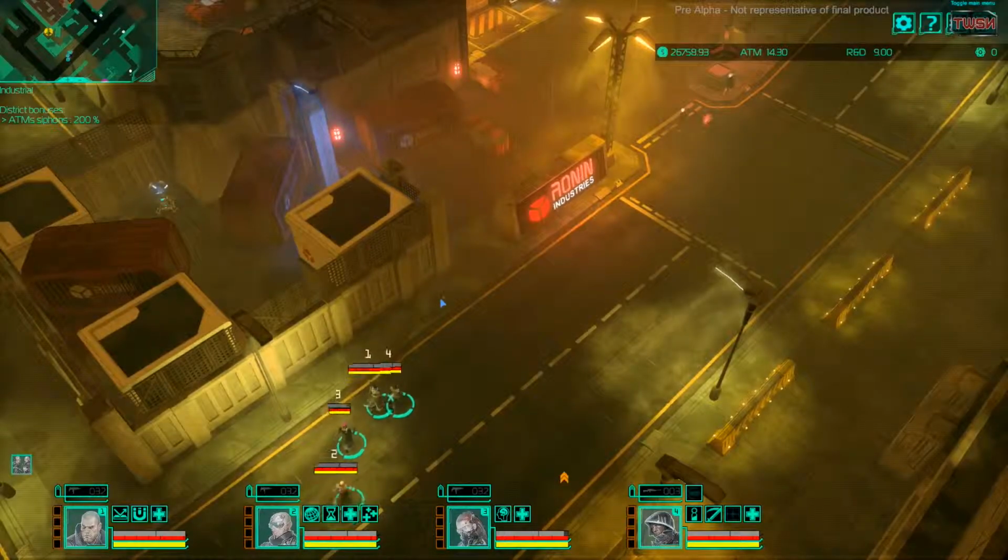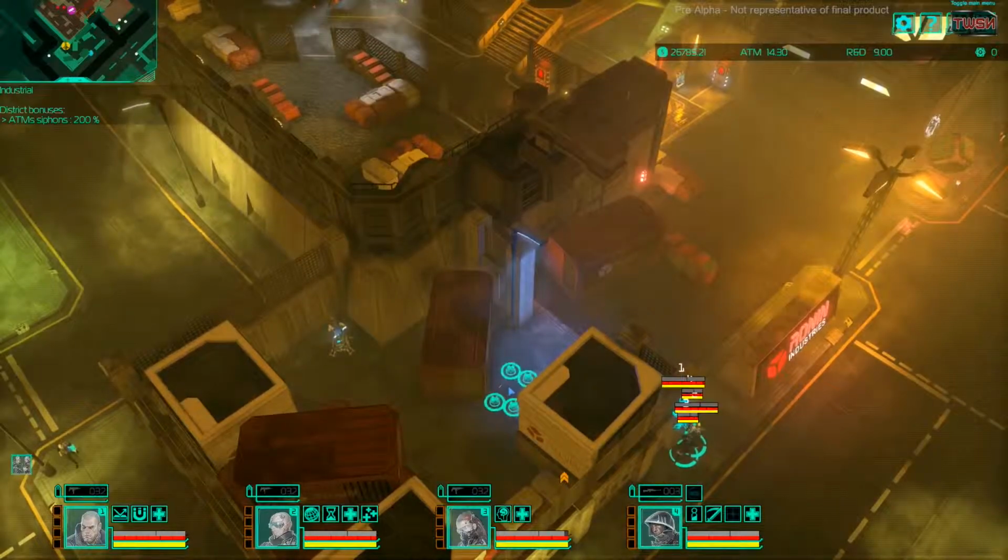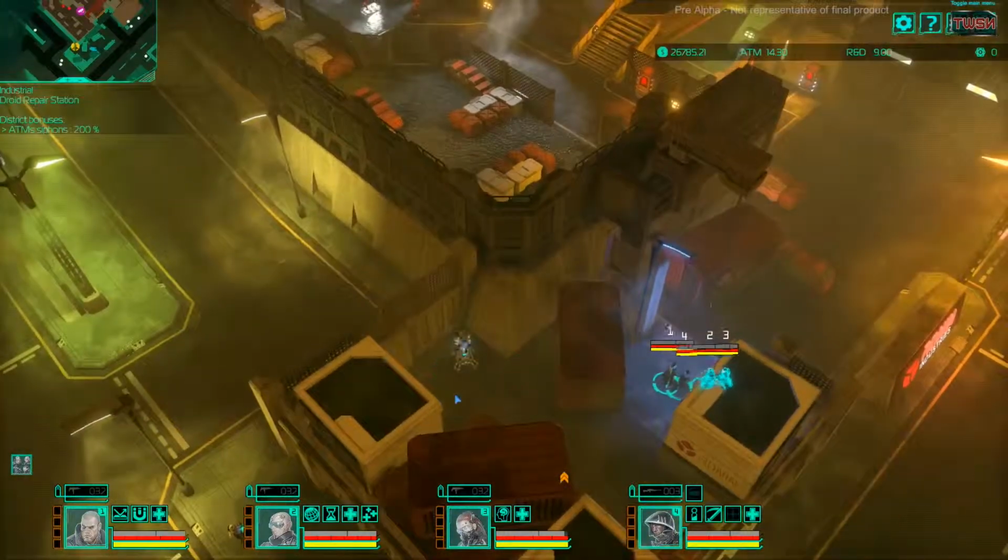So that's how you do the mission. It's not real hard, especially when you figure out where the second door opener is. But it is a lot of fun to sneak around in there and see if you can do it without getting caught.